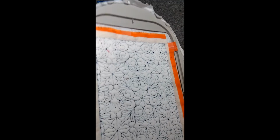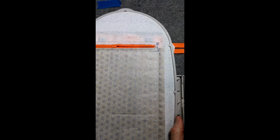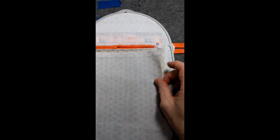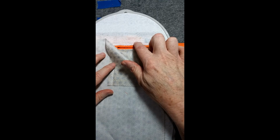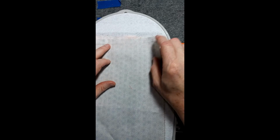So let's turn over to the back of the hoop for the very last step, and we're going to take our last piece of lining fabric, placing it face down over the lining fabric that's already here, using that as a guide. And just make sure that you are, like I say, about 1/4 of an inch past the top line here. And as you can see, there's at least 1/4 of an inch beyond that. So take and tape this down, and this will be our last step before we take it out of the hoop and see what we've made. Alrighty, let's put it back in and run the last step, which is step number 8.